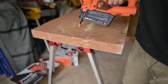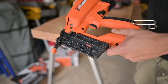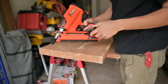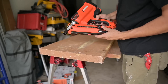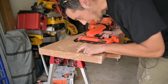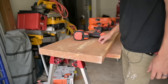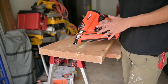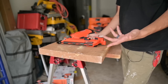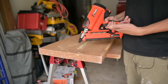I guess time will tell if this thing is going to hold up because it is brand new and these things are a little bit more high maintenance. But we'll see. I'm looking forward to having this thing in the arsenal. So we'll go ahead and pop our battery into our Paslode framer. With this one, you just push in and then you get that sound and then pull the trigger. It gives you a nice shot with a nice recoil. Cherry is obviously not framing lumber, but it's what I have. This one doesn't have bump fire, so each time you pull the trigger — which I know for framing might be a deal breaker for some people. But for how much I'm going to use this gun, it's totally fine.